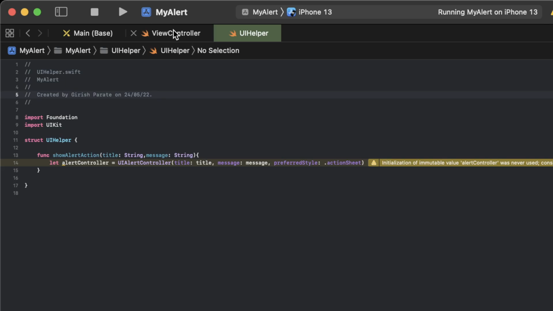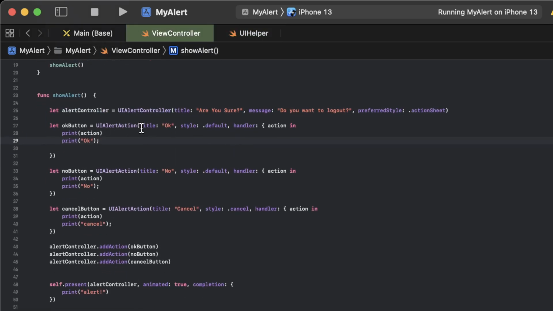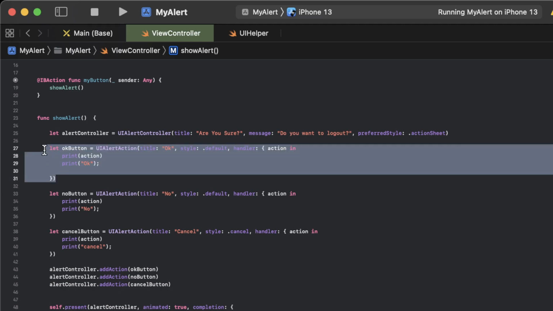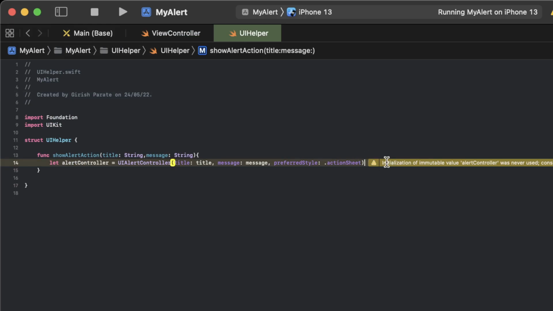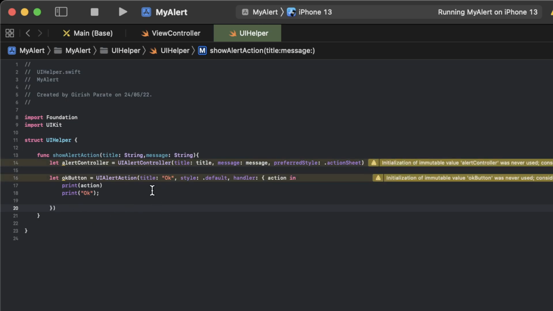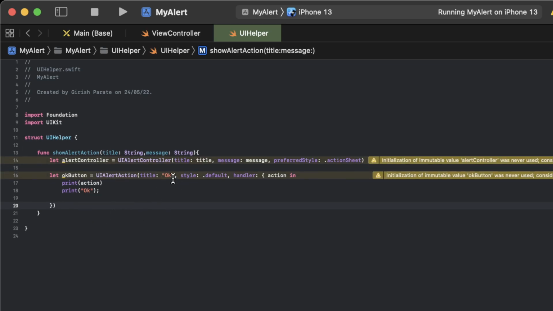Okay, and what's the second requirement? Okay, so we need a UI action button also. Let's copy this one and just paste it. So we have OK button, but wait a minute, are we going to have OK button every time? This can be sometimes sure.